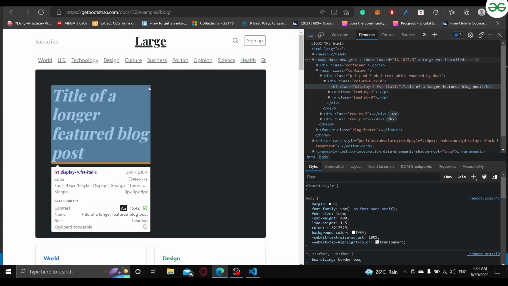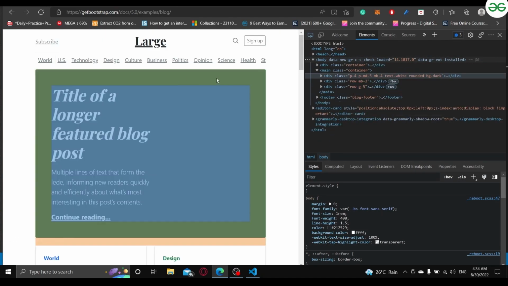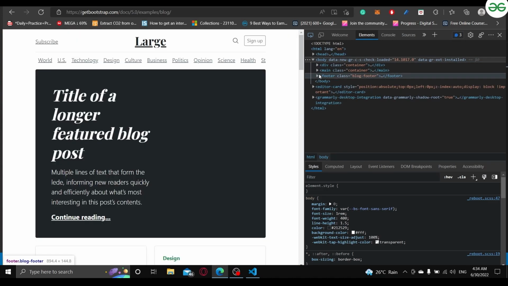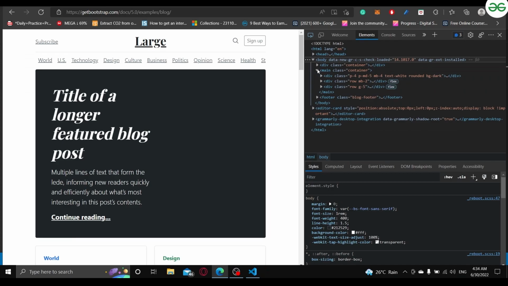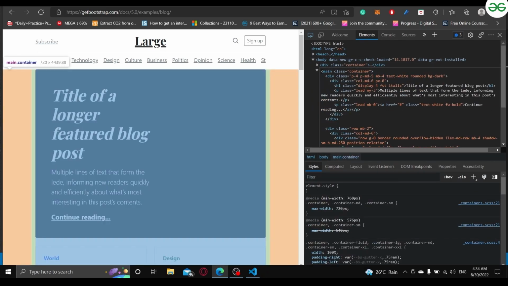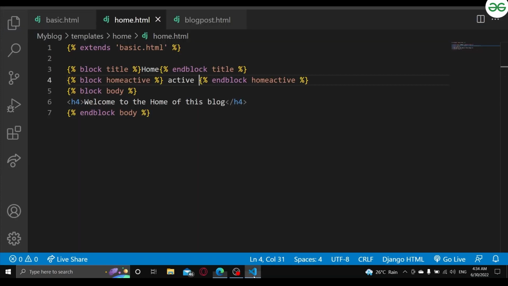To do that, first of all, I will select this much. We'll go inside body and we'll see this div. I want this, so I will go on main. Inside main, I will choose edit as HTML, then copy all the text.